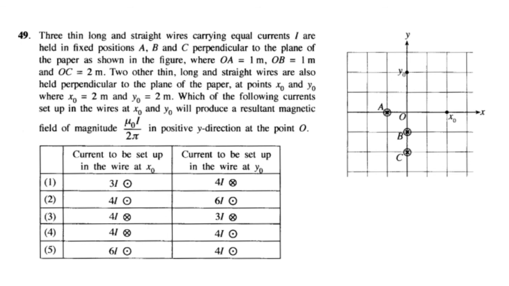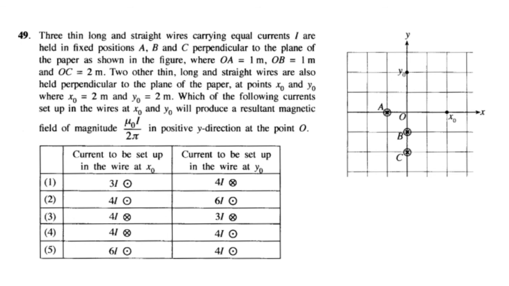But we noticed that there are two magnetic fields to the x direction. So that must be cancelled off by a magnetic field to the minus x direction. We'll check which wire can produce a magnetic field in the x direction. B and C produce magnetic fields in the plus x direction. So the wire at y naught can produce a magnetic field in the minus x direction. So for that you have to choose the direction of the current in the wire y naught.